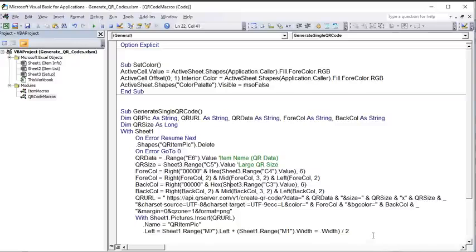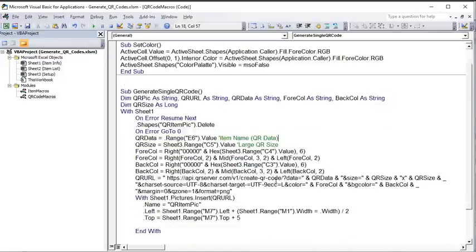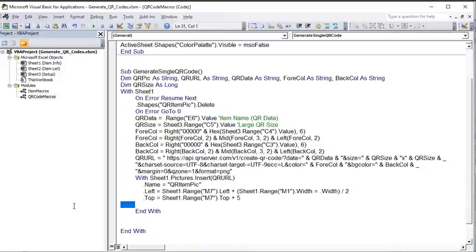Okay, great. So now all we do is put the top position, and then we're done. .top is equal to sheet1.range M7. Again, M7.top. Okay, and then a little bit lower, so plus, let's say 5. Plus 5. Okay, so that's pretty much it. Now, in case there's an error, sometimes there's errors, we do want to add On Error GoTo, but not just yet. Let's test our code first before we add On Error GoTo Next.